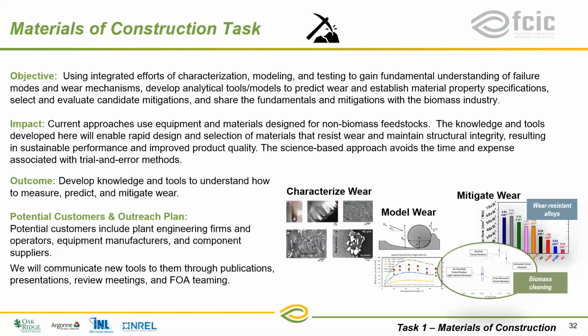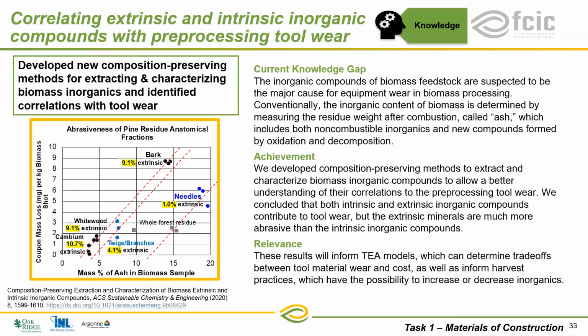Finally, the last experimental task is the materials of construction. I think this is a great example of cross-laboratory collaborations. We've got subject matter experts at Oak Ridge and Argonne joined to biomass experts at Idaho and NREL. And again, this work is focused mostly on understanding the fundamental causes of wear in processing equipment, and then to look at mitigation steps. So let's start with some experimental work.